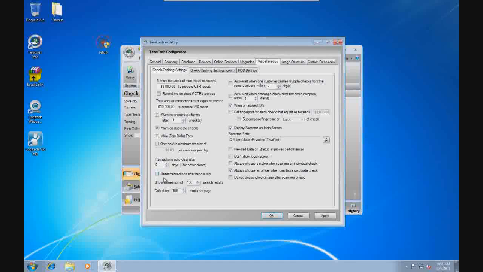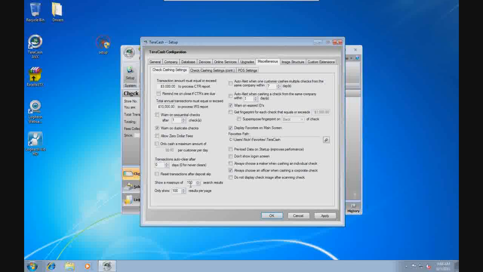So you can set this to reset the flag when you print the first batch of deposit slips. That way when you print your first batch at noon and then you go and do another batch at 4 p.m., the ones that you've already deposited between opening and noon aren't going to show up on that deposit slip. Only the ones from noon to 4 o'clock are going to show up. So you can optionally set that to automatically reset the flag.